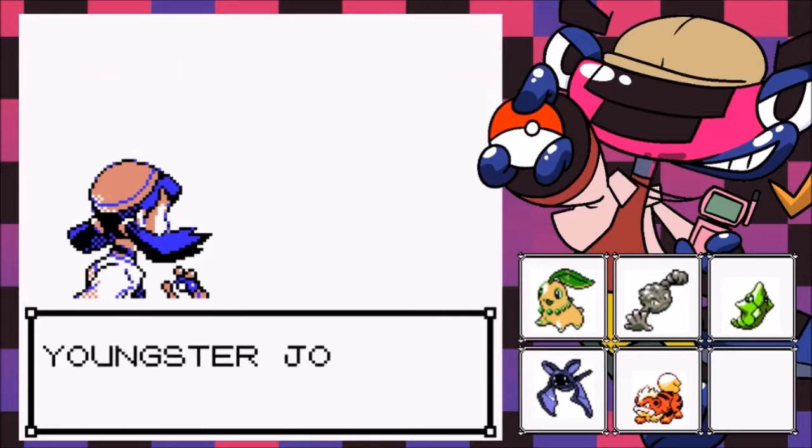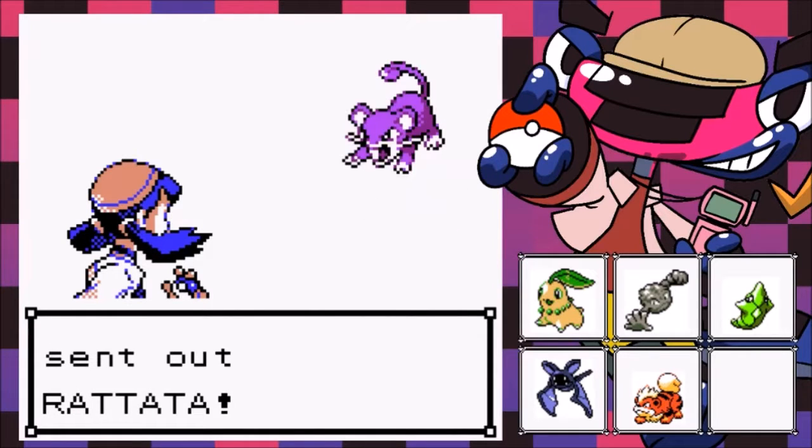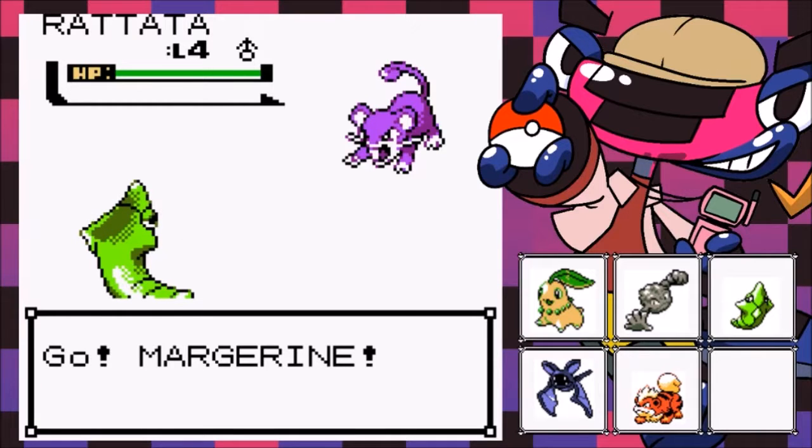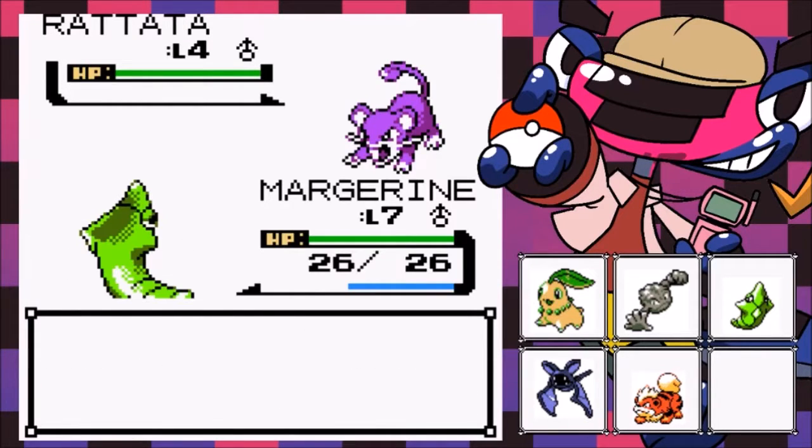Still one Pokemon. Still a Rattata. And still level 4. Did you even do any training, Joey, or did you just want to show off your Rattata again?